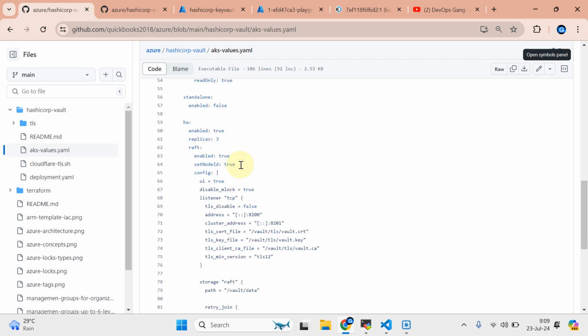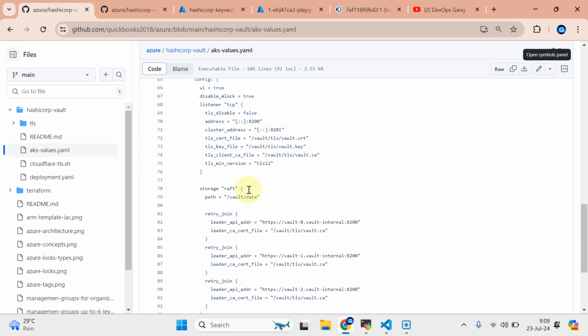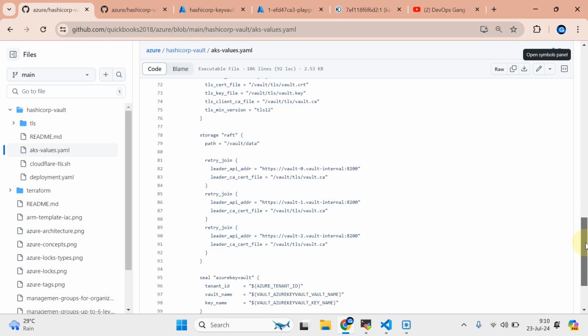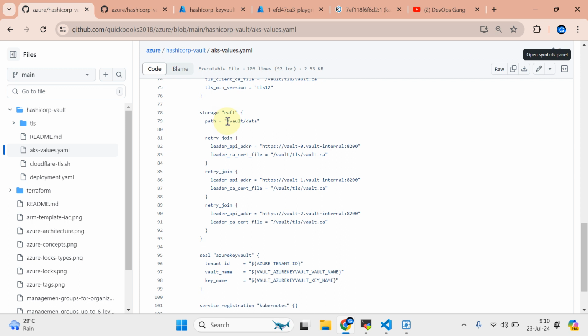Standalone enable false, which means we want this to be set up as a cluster, and one is going to be master and the others are going to be just like slaves. So HA enable, raft mode, as I discussed with you guys, it is going to be a three node cluster. So it is going to discover the other nodes, and then in raft mode we are defining the retry join and the certificates in /vault/tls, vault CA we have already defined, and this is the leader API, right?